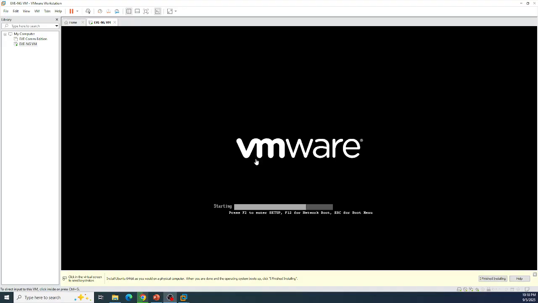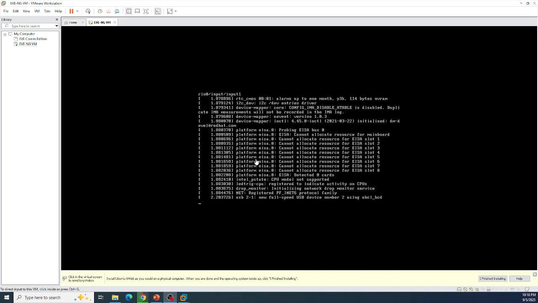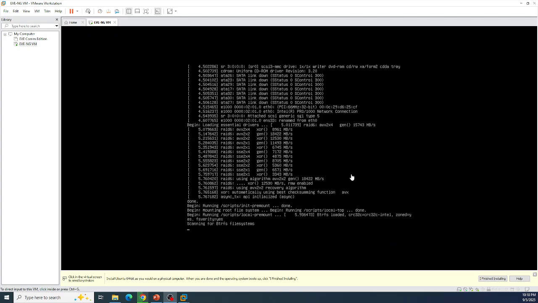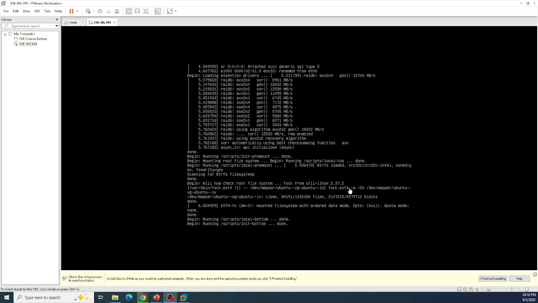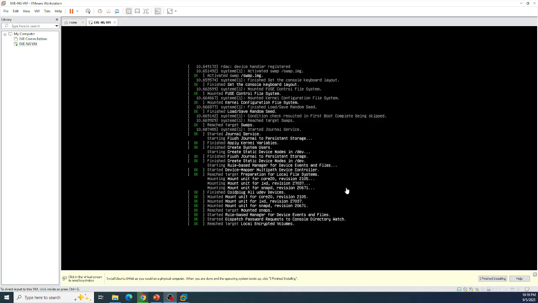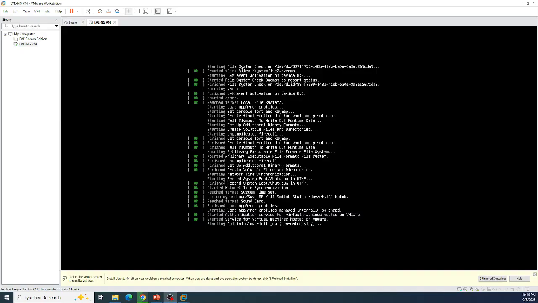It's a failed mounting CD-ROM. So it's rebooting again. Just have to give it some time. Okay, it's going to do its own thing. It says it's mounting the necessary drives.